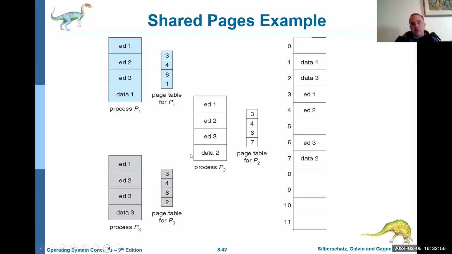Also for him, it's in location 3, and for him, it's in location 3, even though the editor could be in some other place internally. So I'm getting a side benefit of using pages: I can share them now, something I couldn't have done with contiguous memory. Once I'm mapping to different places, I can map two things to the same spot.